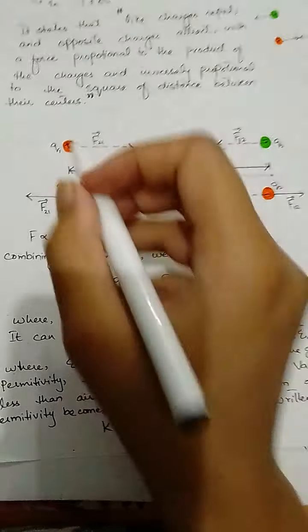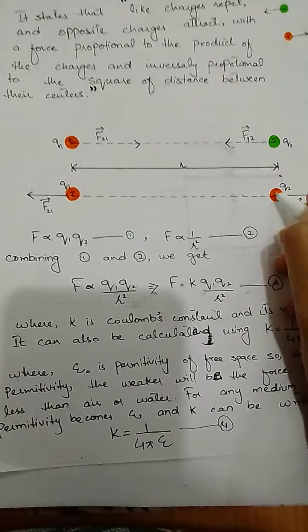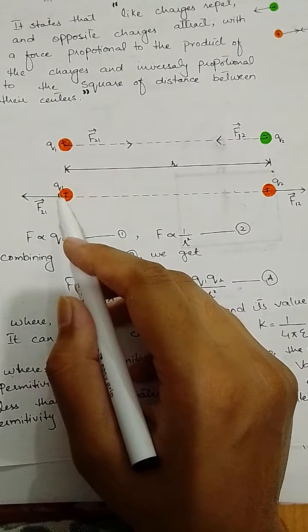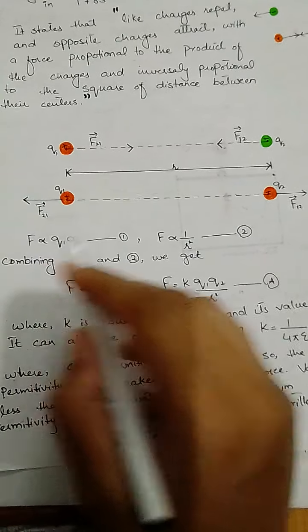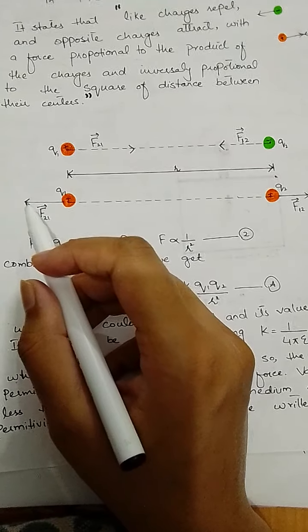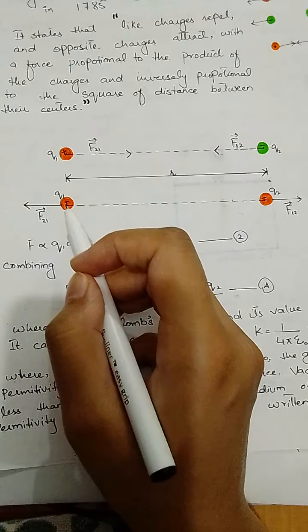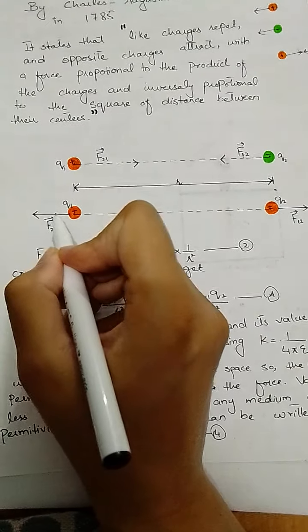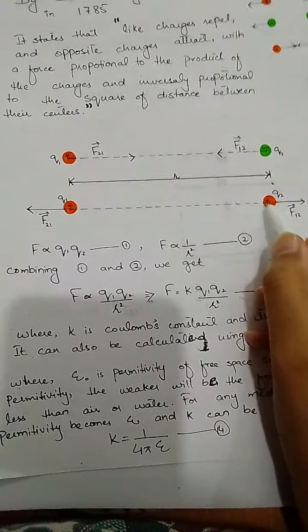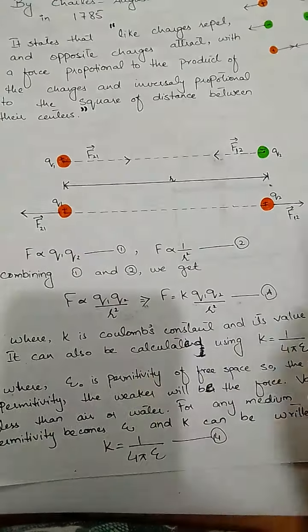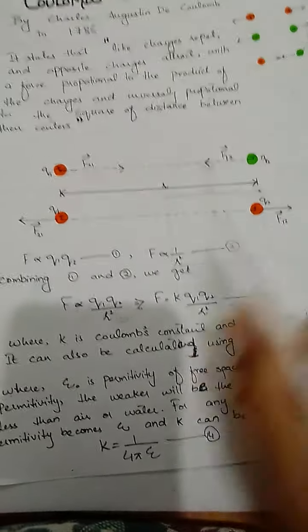The same is the case with same charges. I've taken positive charges, but you can also take negative charges, as long as they have the same polarities, right? So here we have Q1 and Q2, and again F21 and F12. The only difference is that of direction. Here lies the case of repulsion. This force will be directed away from this charge, and this force will be directed away from the charge Q1. So this proves our Coulomb's law.